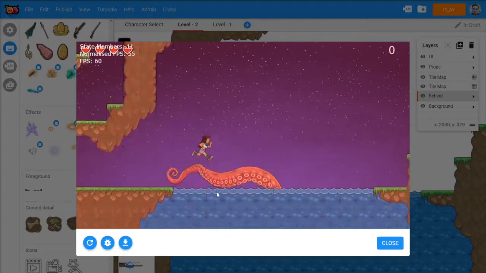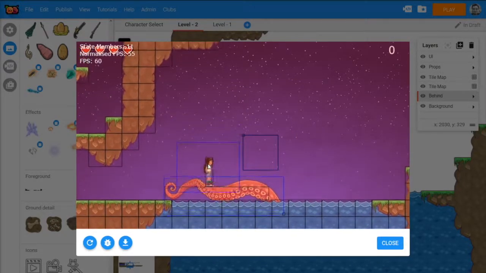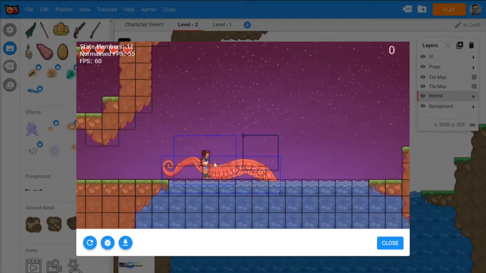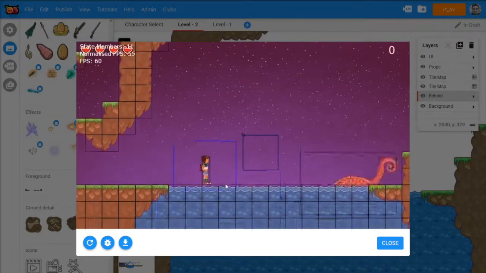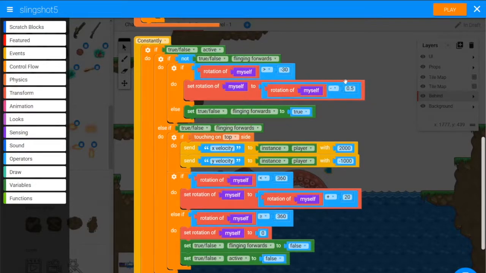A couple of things we could do. One is we could increase the gravity so the player kind of sticks, is pushed down and sticks on top of this thing, meaning that it'll be able to send us that message when it touches us right at the flinging point. Or we could make it rotate a bit slower. Either of those would work fine. I might just make it rotate a little slower. So instead of setting the rotation to -1, I might try -0.5.